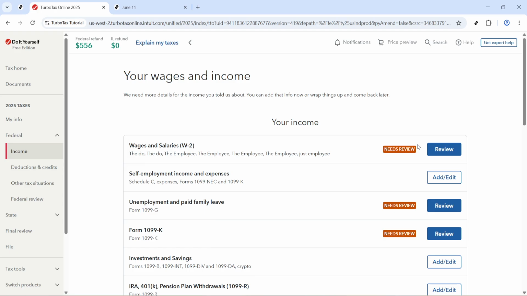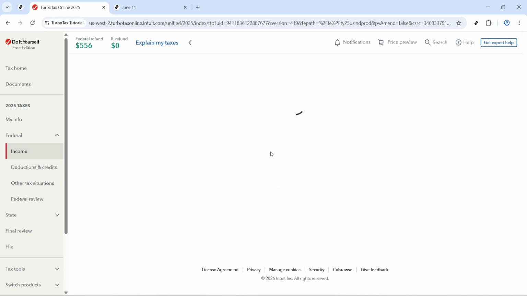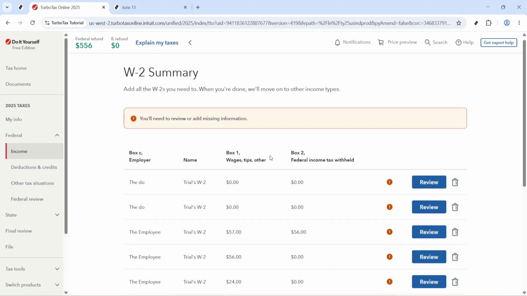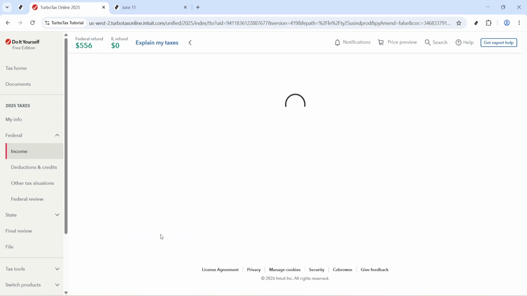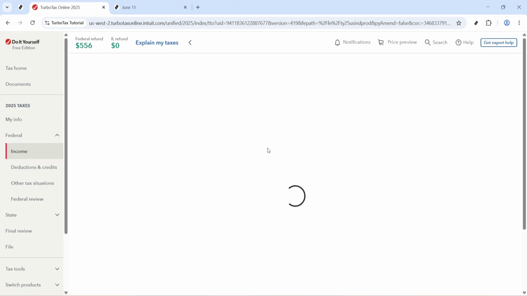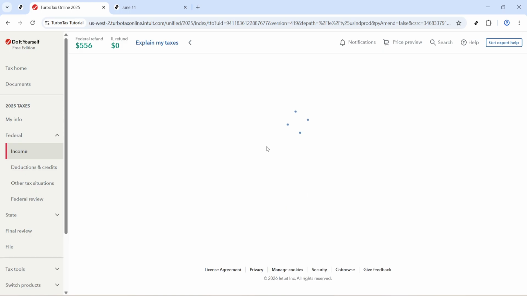This section shows your W-2 entries and lets you add or adjust employer information. If the EIN was entered incorrectly the first time, this is where you can correct it. Next, click Add another W-2. Even if you're really trying to fix an existing issue, this option brings you into the W-2 entry workflow so you can re-enter the information properly. TurboTax may guide you through replacing or updating the incorrect entry after that.